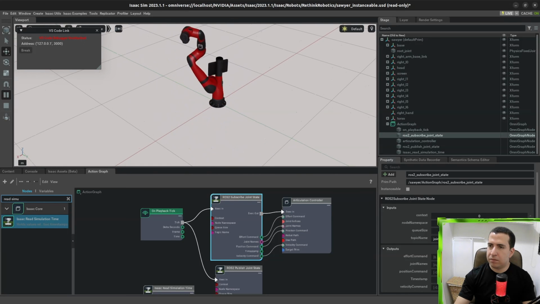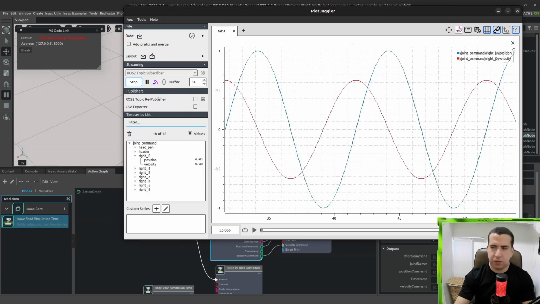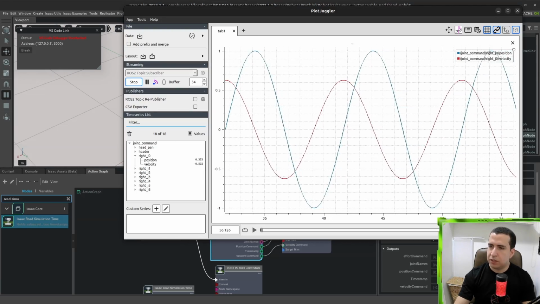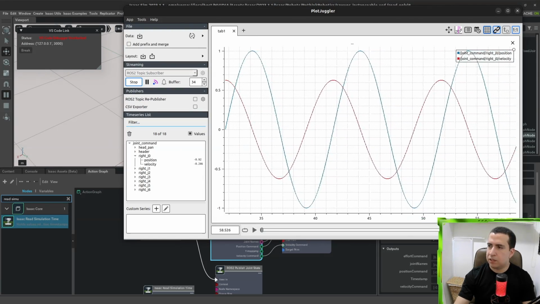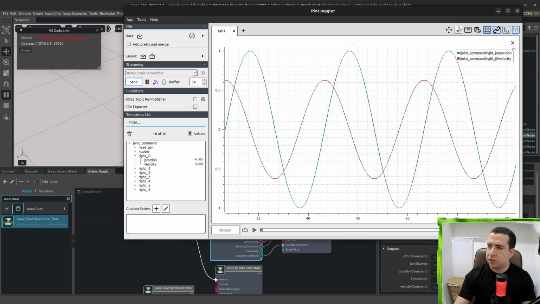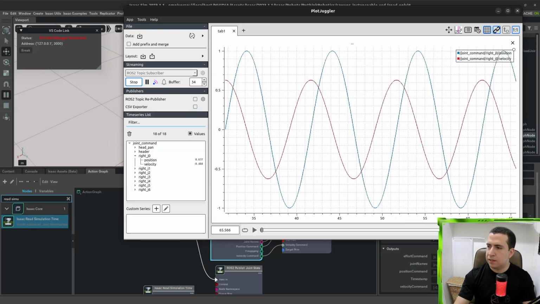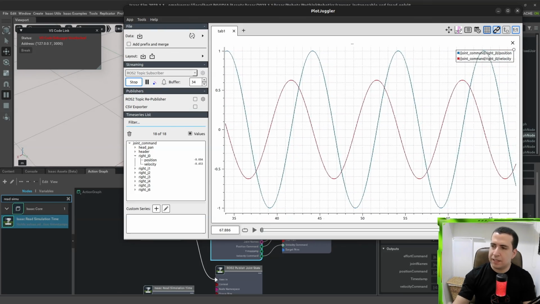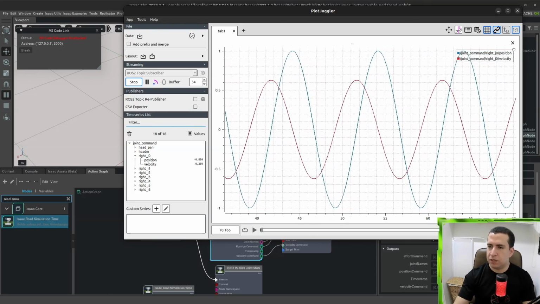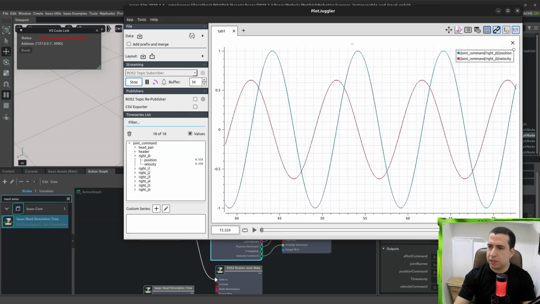It may still be too fast for the robot to follow this position. You have to make sure that the velocity that's being published to the robot does not exceed the maximum velocity of the real robot, for example.